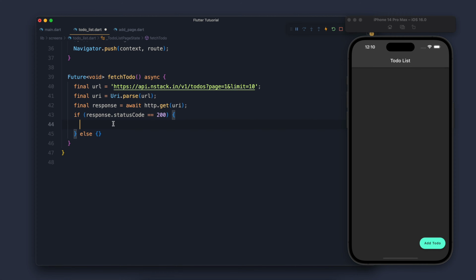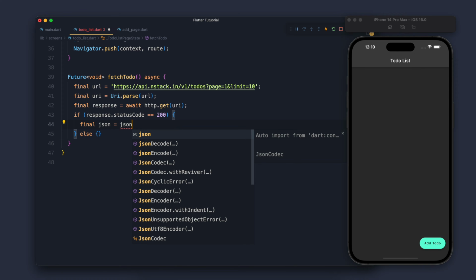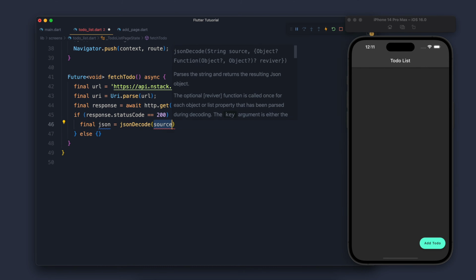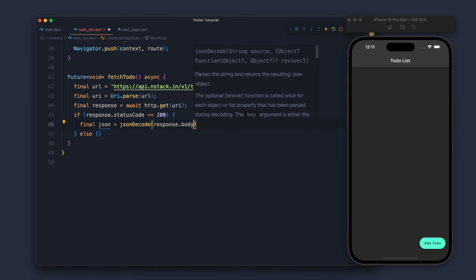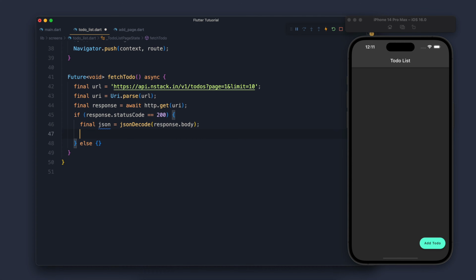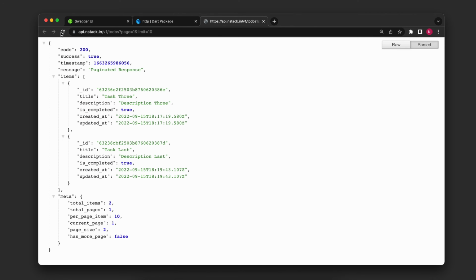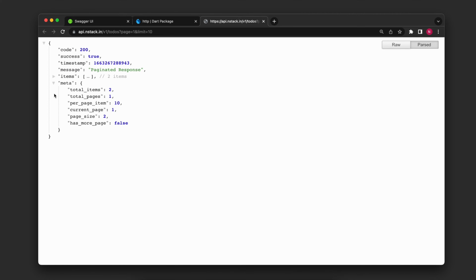Whenever we get the data, we need to take it. So how can we take it? We will say response.body, that will give me the data, and we will use JSON decode, that will give me the data in JSON format. If you remember from the previous post request which we did a few minutes ago, while sending the data, we converted the JSON into a string, and the server takes the string as input, and gives a string as output also. We have to do the parsing by ourselves.